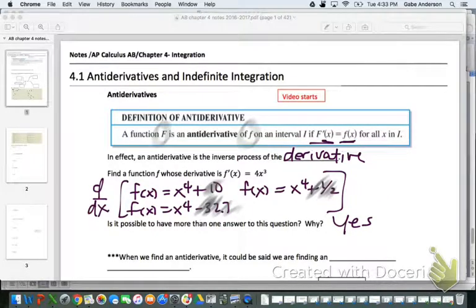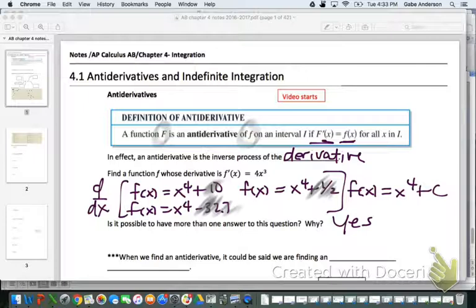So if we were going to officially look for an antiderivative, what we would say is the answer is F of x equals x to the fourth plus C, where C stands for some unknown constant. In some cases, we're going to have enough information to find what that constant might be, depending on a particular set of circumstances. Other times not. So in those cases, we would just leave this as a plus C.